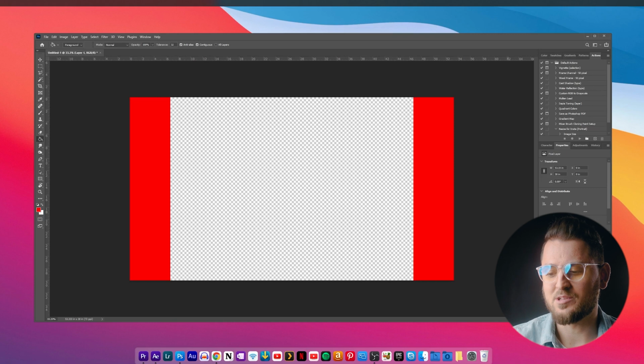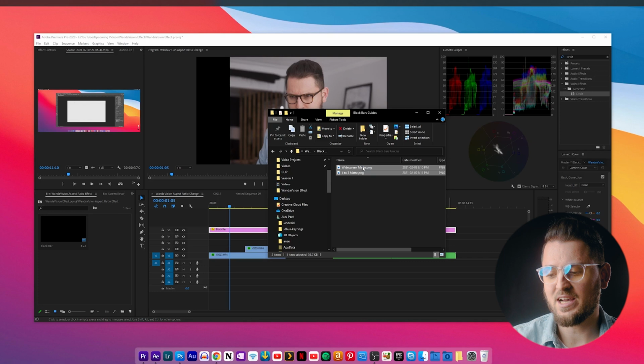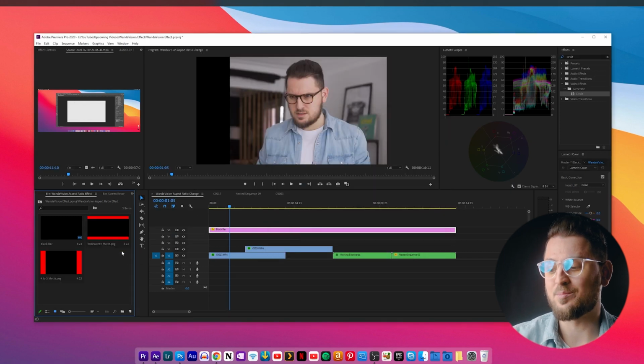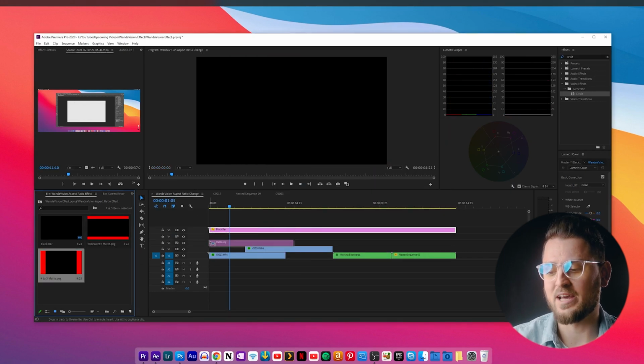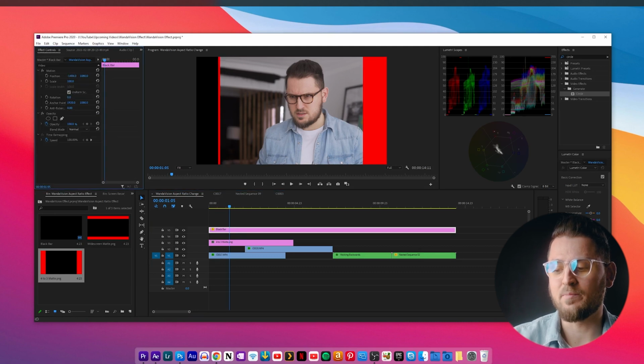Save this as a PNG with the background layer turned off so you can overlay it on top of your footage. Repeat these steps for the 2.35:1 aspect ratio to use as a guide for the widescreen part of this effect. Then, to use them as a guide, you just import them into your project and place them between your footage and the black mat. Then, adjust the first black mat until it lines up with the edge of the red mat.